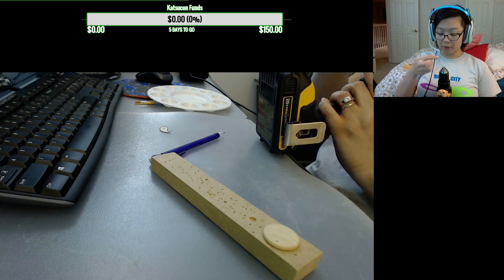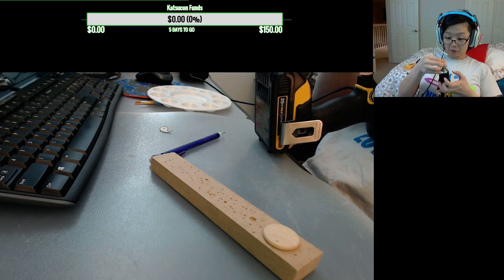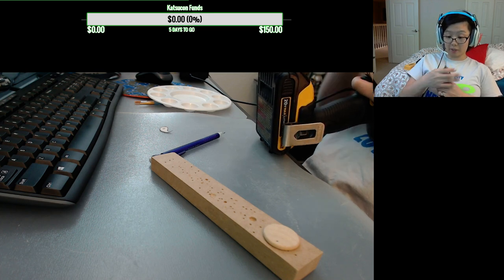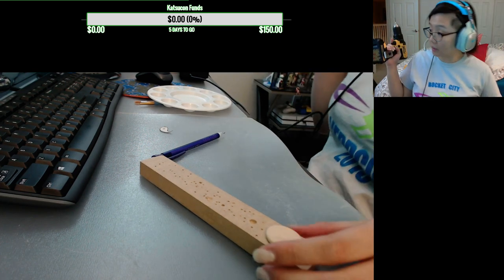At PAX South, I was actually surprised to see a lot of Drift0r's fans show up with their necklace on, and a lot of them were actually the first batch that I made back in 2012? I don't know, it was a long time ago, and I was like, wow, I'm glad my necklaces are lasting. Very good to know.